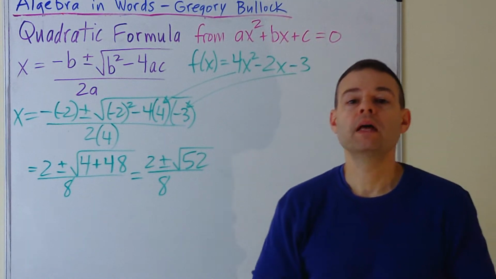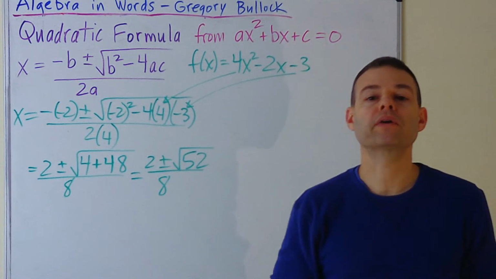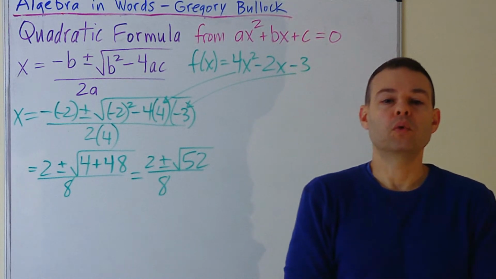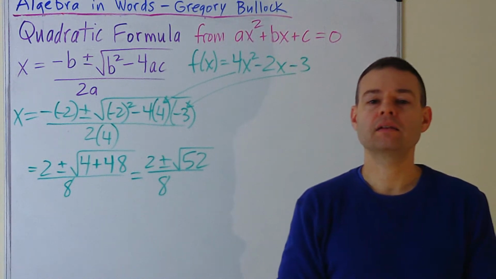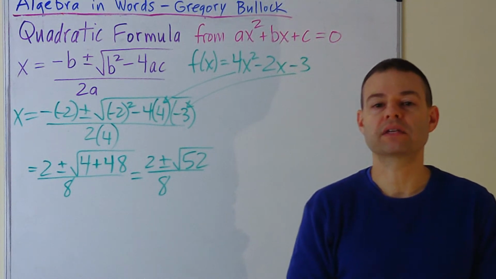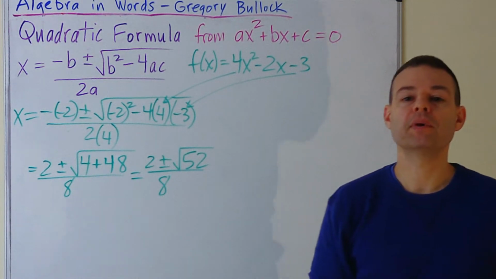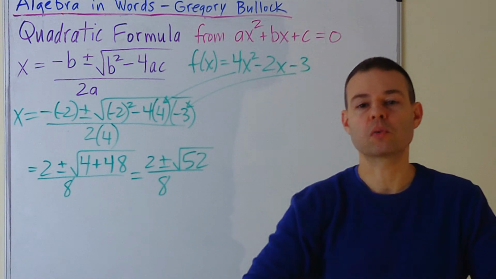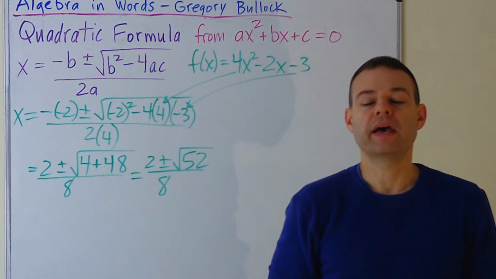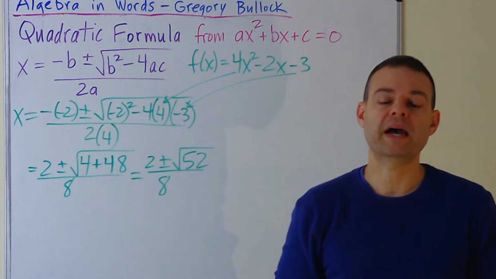Over 8. Now let's pause a second, and we want to be focusing on the square root of 52. Now in the last example we did, where we had the square root of 49, that was a perfect square, and we reduced that and took the square root of that to get 7. But you could encounter many cases where the number under the radical is not a perfect square. In that case, you want to reduce it down as much as you can. And I went over reducing radicals in previous videos if you need to look back at those.